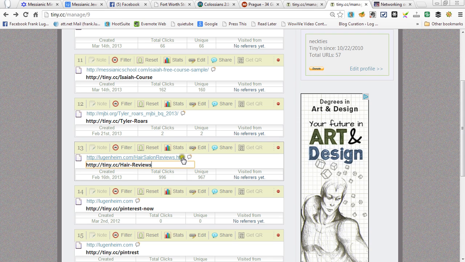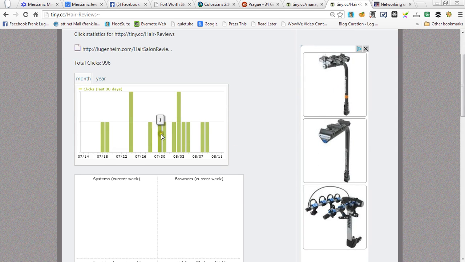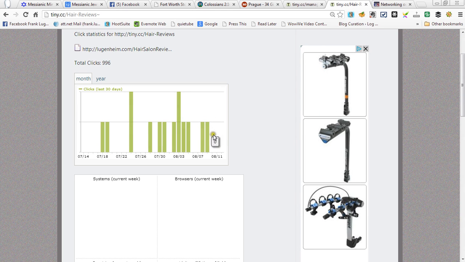But you can also see it has some other features up here. You can write a note to remind yourself why you created that, especially if you use some other code. Sometimes people will use different codes to tell them what it means, and it may or may not be relevant to the person using it, but it lets them know where it's linking to. It gives you some filters if you only want to look at some stats from certain browsers and various other things, but you can look at that later. We're not going to get into that. You can reset the URL. You can go into stats, and this is really helpful. This URL is rather old, so this is showing you the last 30 days, and it's still being used here and there in various locations.